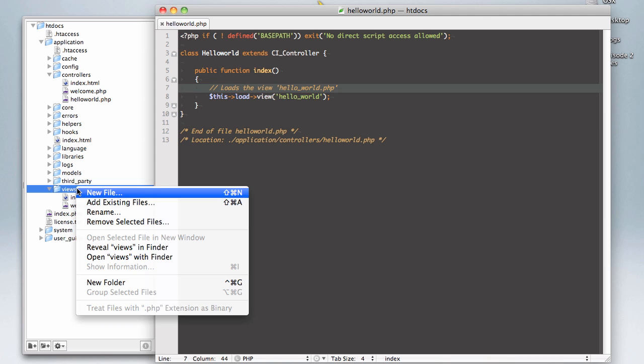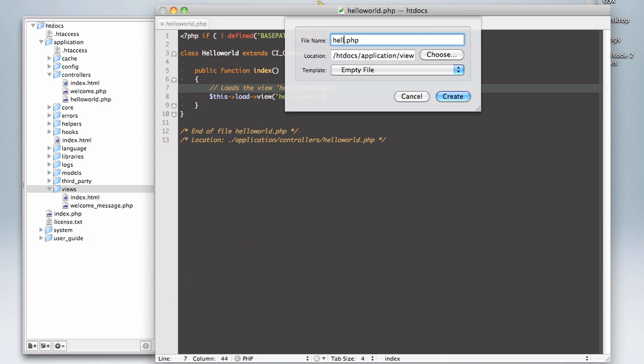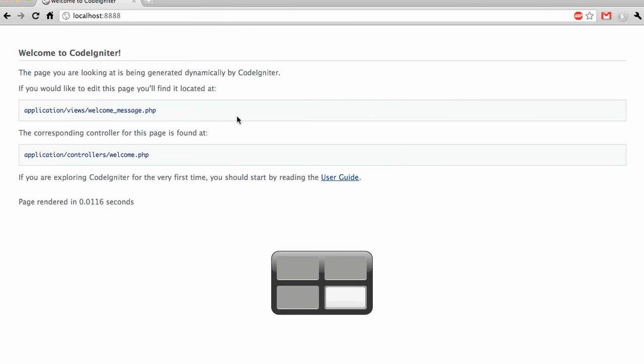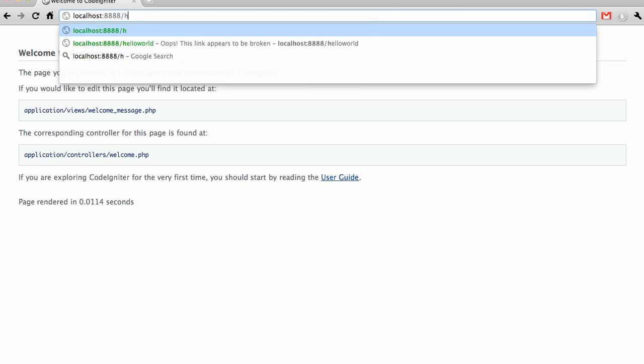After you've done that, please go to your Views folder and create a file called helloworld.php. Once done, open this file and write out the following code to produce the basic view. You can find this example file on our website for this episode. Now go to your browser and you will find a simple Hello World is printed on your screen.